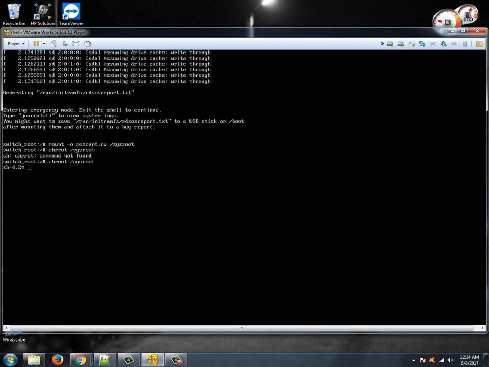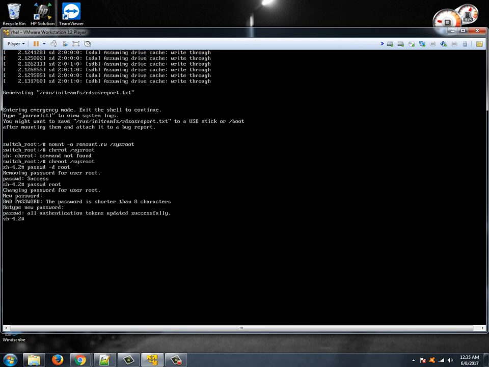Now we need to delete the existing root password, and then we will be able to add a new one. So we type passwd -d root, for delete and then the username root. It says removing password for user root. It successfully deleted the password for root. Now that we have deleted it, we need to add a new password. So we type passwd root and enter. It asks for a new password. We enter a new password and re-enter it.